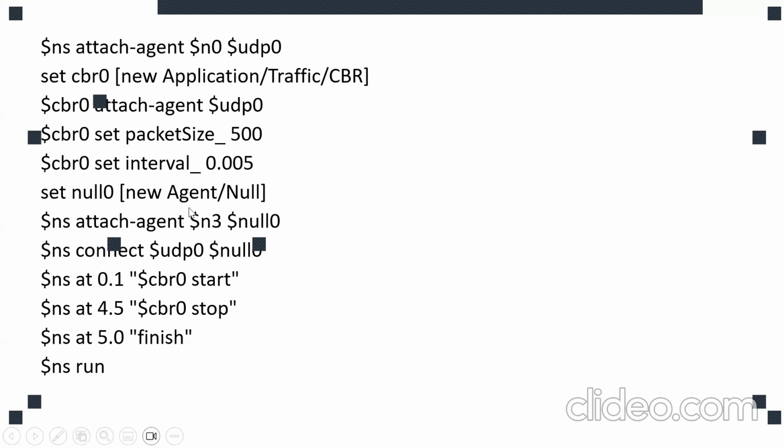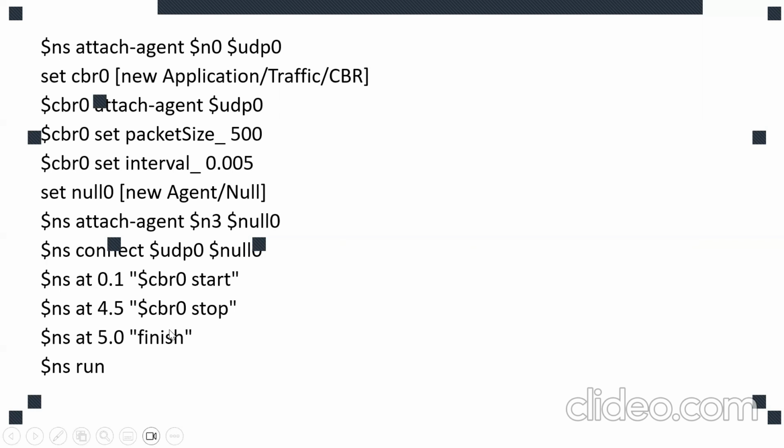And this null is for the case where a packet that is sent is null, has no value; that also should be accepted, because if it comes within the queue limit, that data also should be accepted. After that, I am going to determine the start, stop and finish functions. Now I have determined all the protocols, the queue limit, everything. Now I have to start and stop to see how much data is being transmitted. So I am giving start and stop.